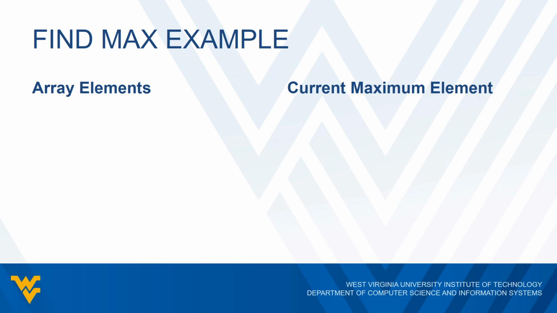Let's do an example of finding the maximum value of an array. Now, instead of showing you the entire array, I'm actually going to show you this from the perspective of the computer, just to reiterate the fact that a computer can only see one element of the array at a time. Now, you may remember what the other elements are. You may even jot down on a piece of paper what the other elements are, but just to do this correctly, look at only one element at a time.